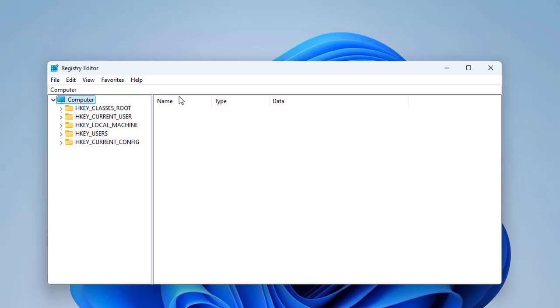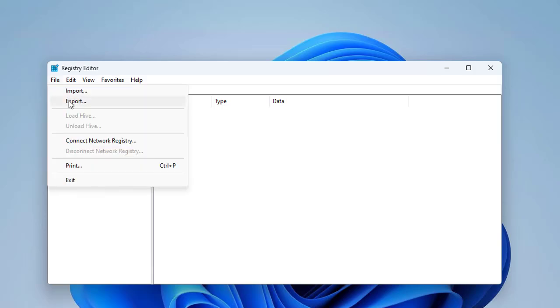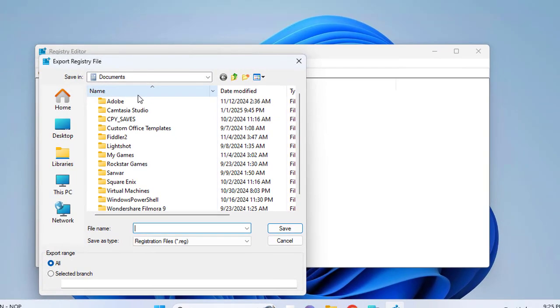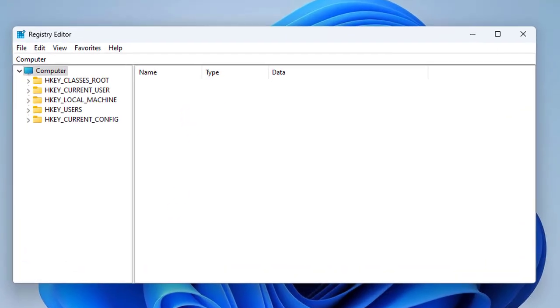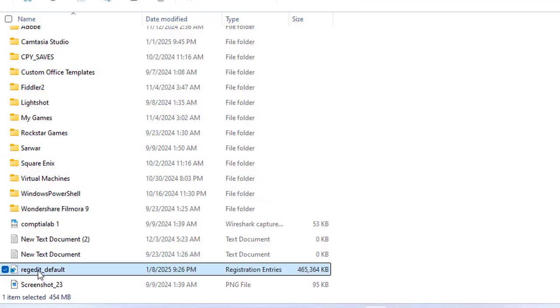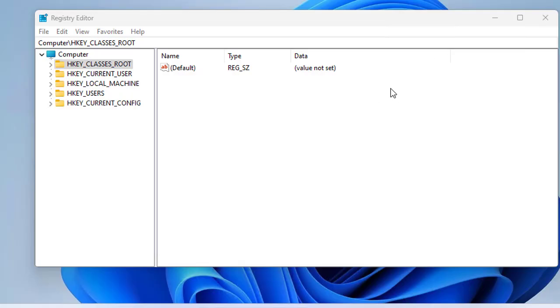Here, we're going to back up the current registry settings. Let's go to File and click Export, and you can select any destination to export this file. The Documents folder is okay to save your registry. Now let's type any name, regedit default, and press save, and let's wait for this process to be completed. Now let's verify in the Documents folder whether the registry backup has been made, and here's the file that you have made. So the registry backup has been done, and now let's move towards the tweak.